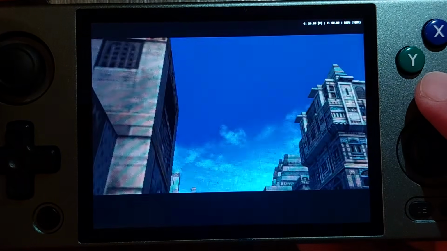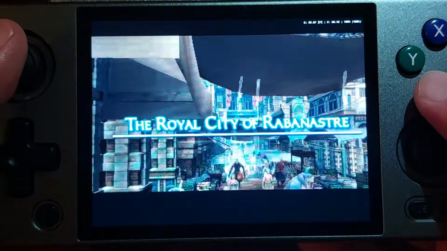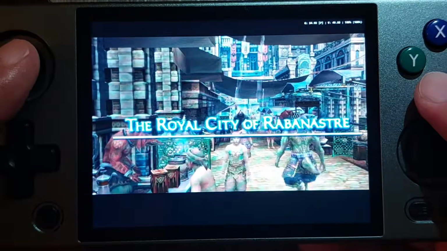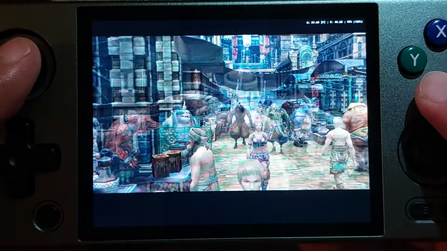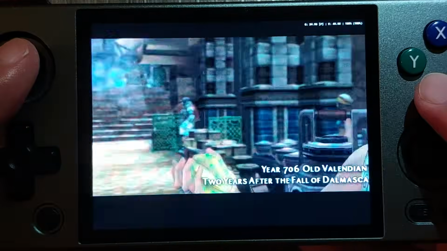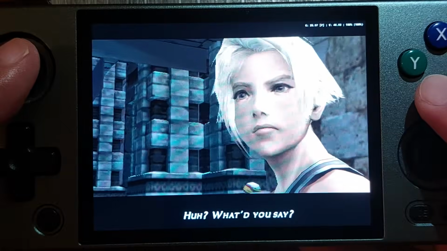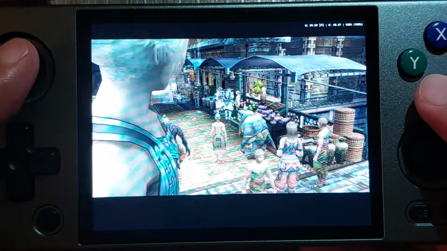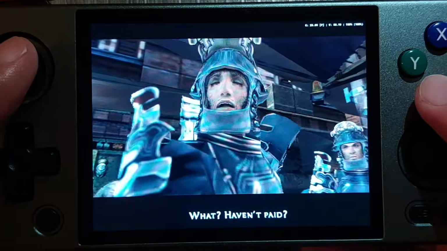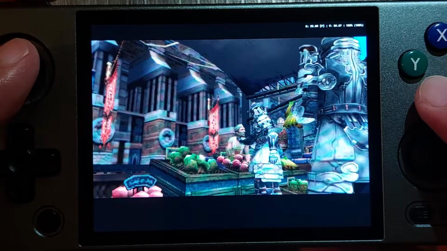What's confusing and impressive at the same time is that some of the most popular titles on the PlayStation 2 actually play really well on the Anbernic 405M, right? And I think that really speaks to how well the top game developers were at developing these games. Because I've played Silent Hill 2 from Konami, Resident Evil 4 from Capcom, and from Square Enix I've played Final Fantasy X, Final Fantasy XII, Kingdom Hearts.